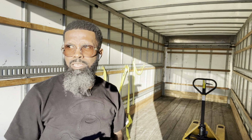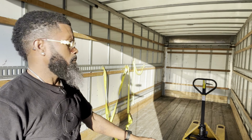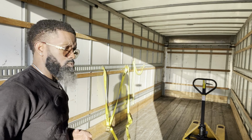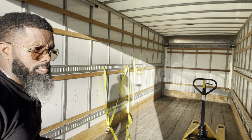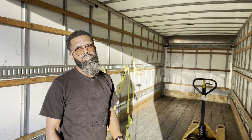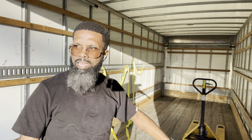And so another tip, you want to make sure that you keep the back of your box clean, right? Especially when you go OTR. A lot of times you will go over the road, and if your box is dirty back here, a lot of shippers will deny you from moving their freight. So if you got a dirty truck back here, they will turn you around. They will cancel the load on you and get another truck, a cleaner truck. So make sure you know that you got the back of your box swept out, at least looking decent.